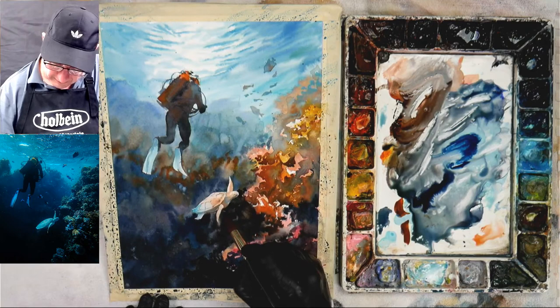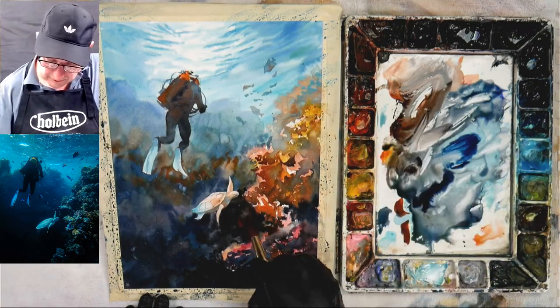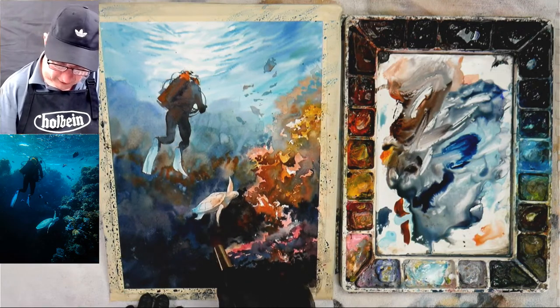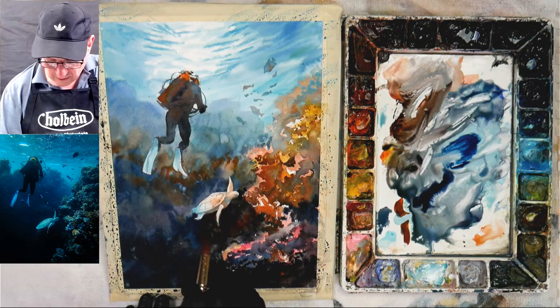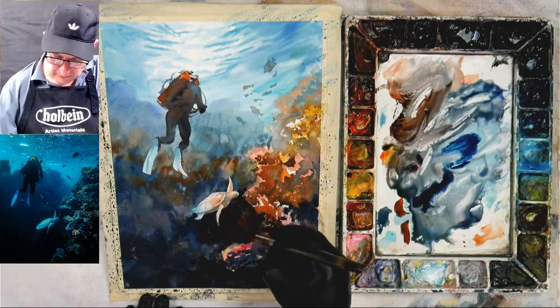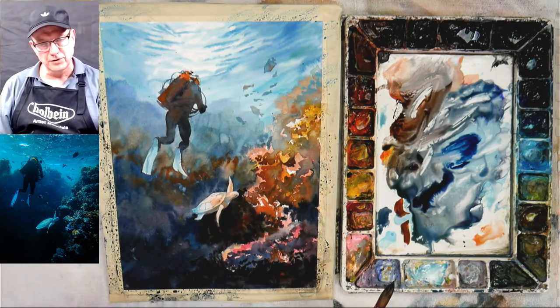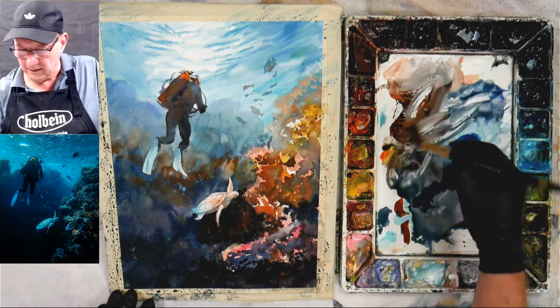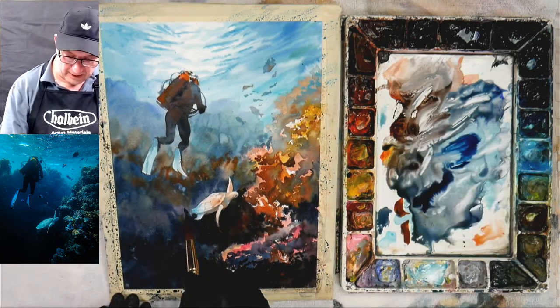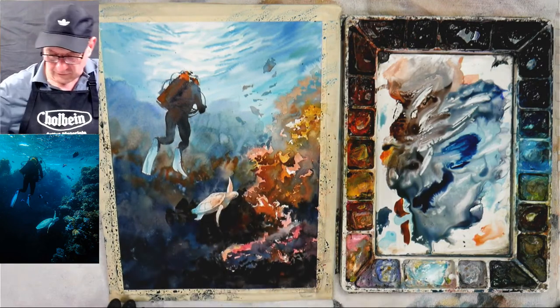And once it's wet, then you can put other colors in there, like right now, I can put other colors in there too to make it look like coral. And then it's soft again. It's wet in the wet, like a brand new wash. It's just darker. There's nothing wrong with going in a second time, even a third time, as long as you make sure it's darker and you do it while it's wet and you float your pigment in there. The important parts of that statement are that you re-wet and then make sure it's floating.